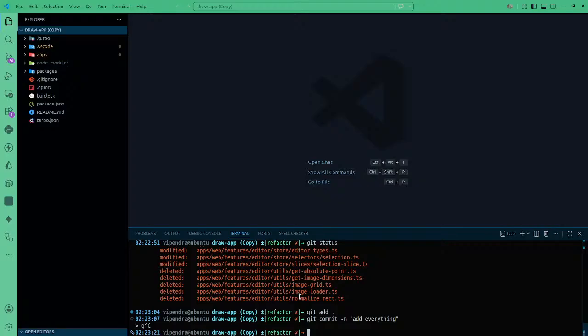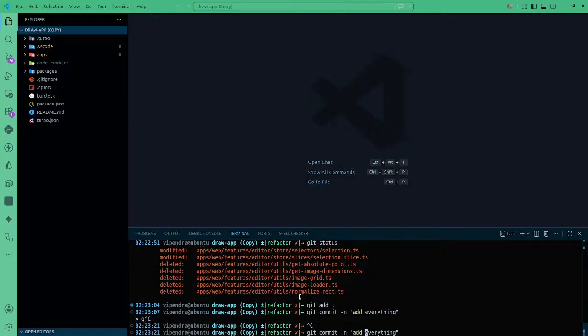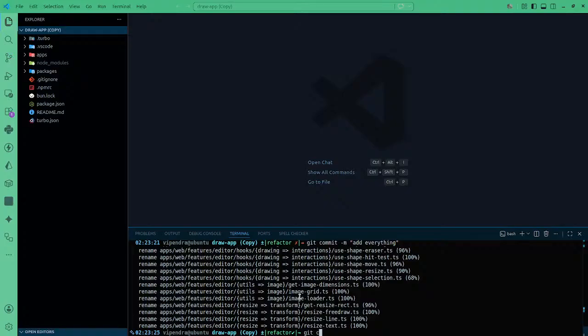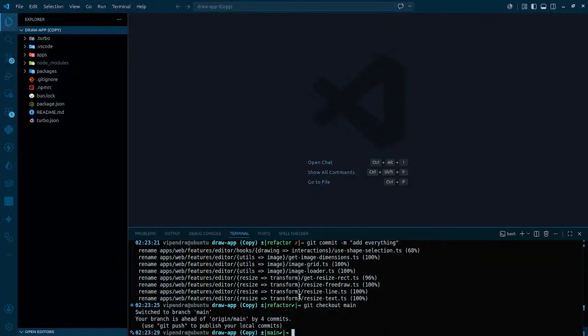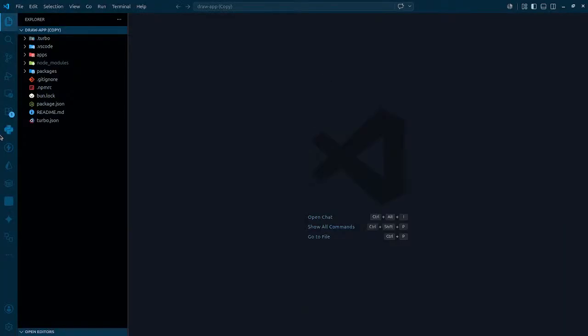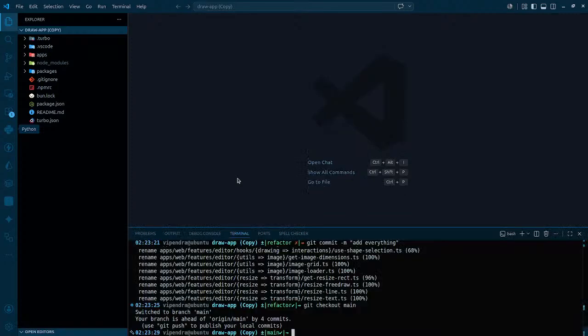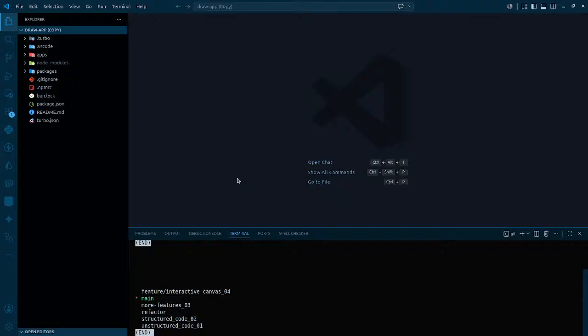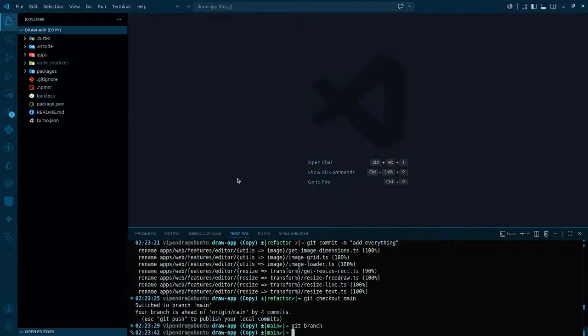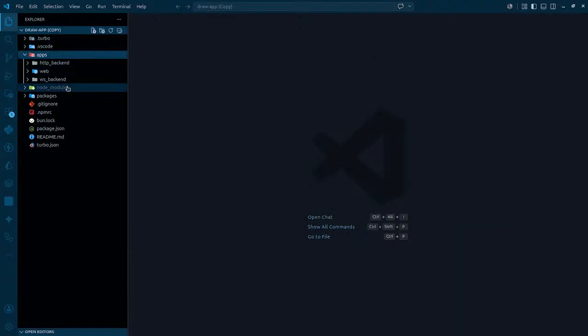Well, that's wrong. git checkout main, we have to move to the main branch. And even when it comes to git branch, it turns out we have many, we are on the main. Coming back to this, we have to focus on this.